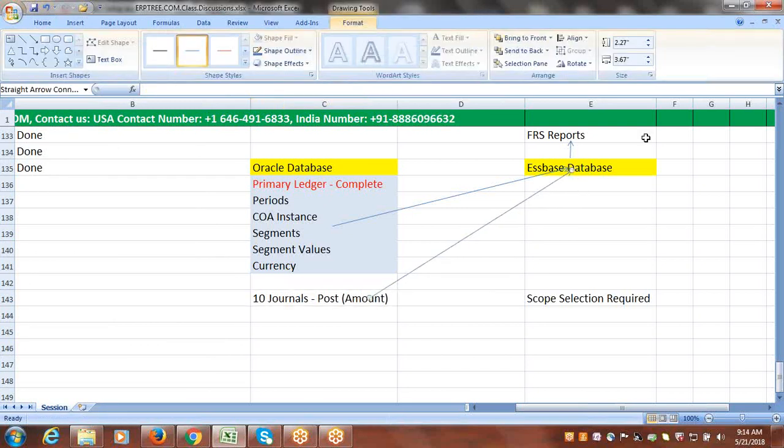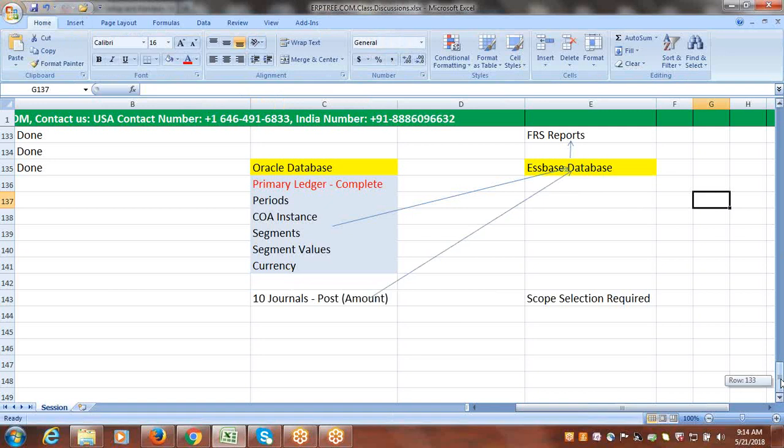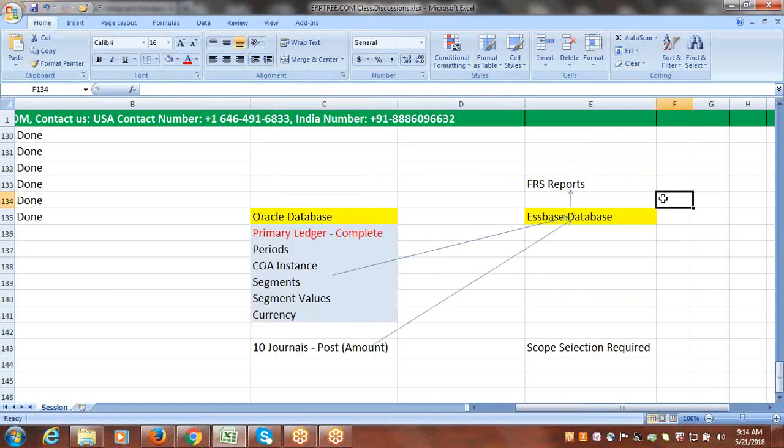Based on that, the reports we can prepare, which is a very simple reporting tool. Any kind of complex reports also you can create. Tool is simple, function is simple, but you can use it in a greater way. Okay, so these are the points you have to understand. Any questions here to understand this point, please? And it is automatic synchronization, we no need to do anything. Whenever you submit, it will trigger and it will submit our ledger to Essbase. Whenever you create a journal and post it, automatically it goes and sits in the Essbase database in cubes, in multi-dimensional cubes. The same data would be available for FSG report.